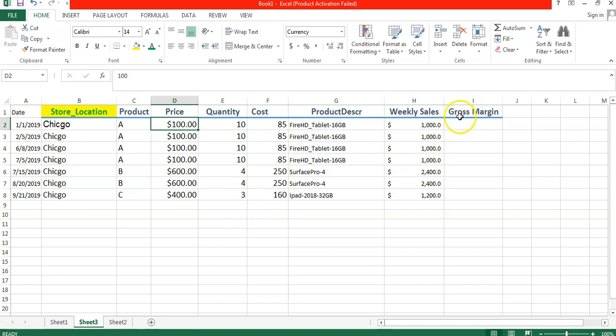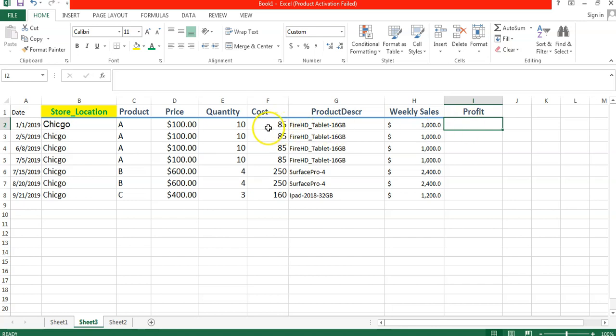For example, what I'll do is I will see the percentage value or the percentage profit. Okay, now how will you calculate the profit? So first what we can do here, I will write profit. Okay, here I will write the profit. So what is the profit? Profit means the quantity into the amount of profit on each cell.